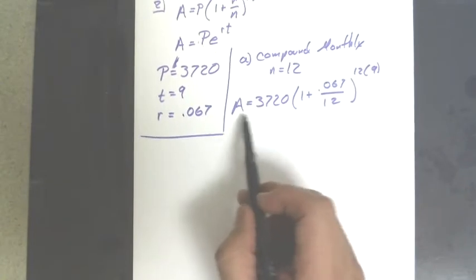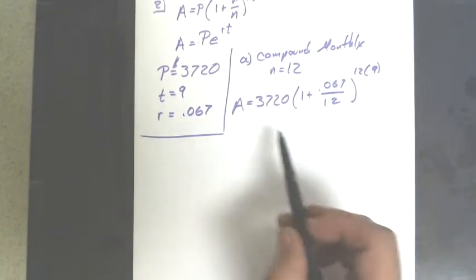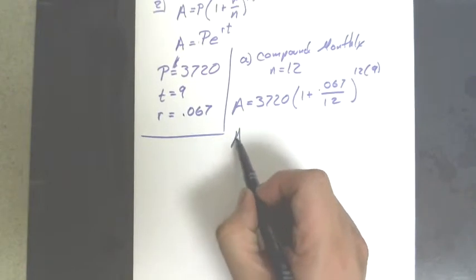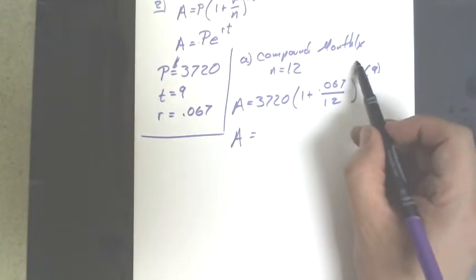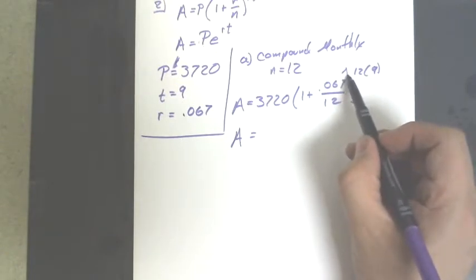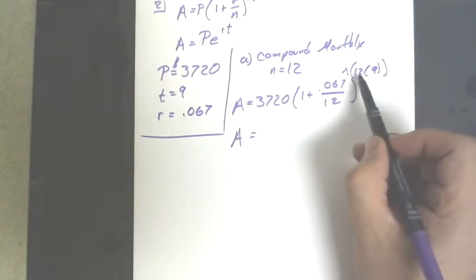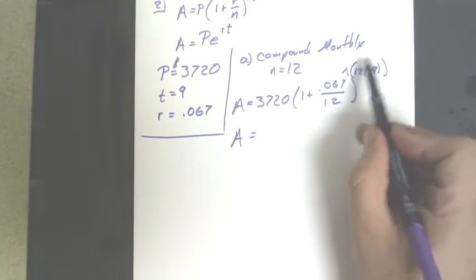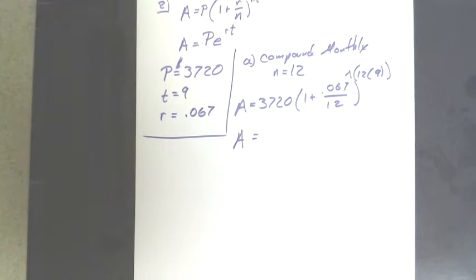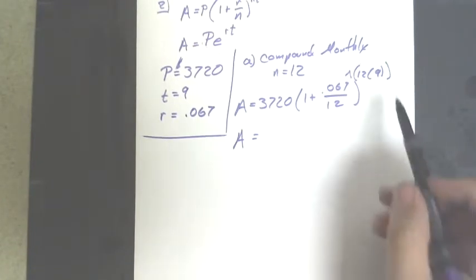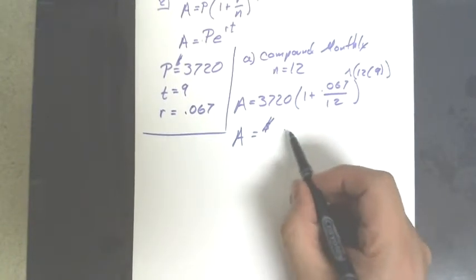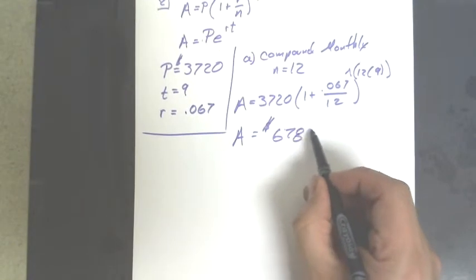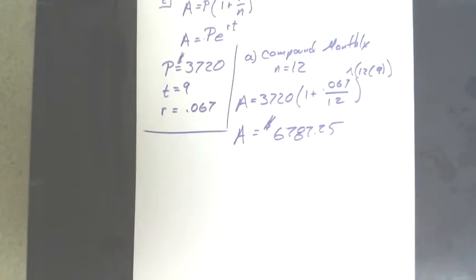And really, because this is the amount you're looking for, you're really just chugging this out. You're asking your shiny box, please do this multiplication for me, and the exponents and the adding and all that. The big warning I would give you is make sure when you raise this, you use your little caret, you raise that in parentheses. So you're raising it to the entire 108. You're not raising it to the 12 and then multiplying that result by 9. So parenthesis management when you're doing exponents can be really important. But put that in, chug that out, you should get something like 6787.25 as your ending amount.